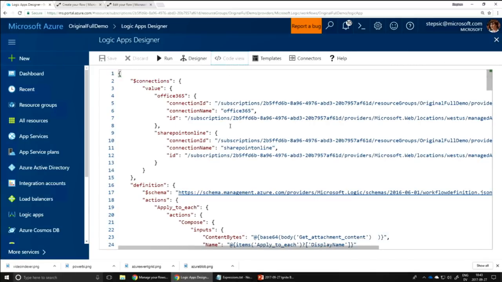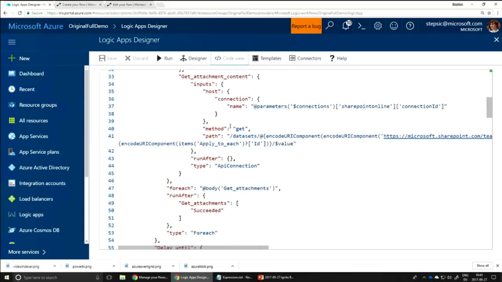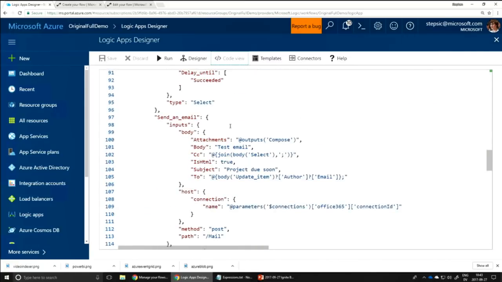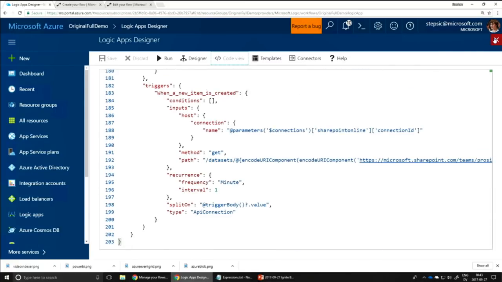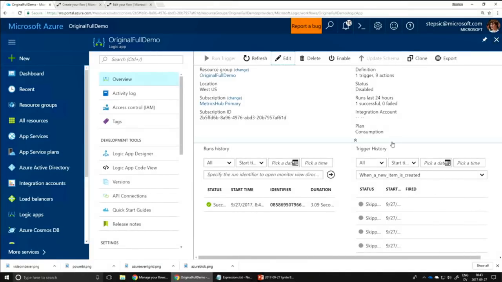But now inside of Logic Apps, I get access to things like the code view, so I can see the underlying code behind this Logic App. I could take this and I could check it into source control. I could use Azure Resource Manager to deploy it. So we get all of the awesome Azure capabilities right from inside of the Azure portal for Microsoft flows that you export.